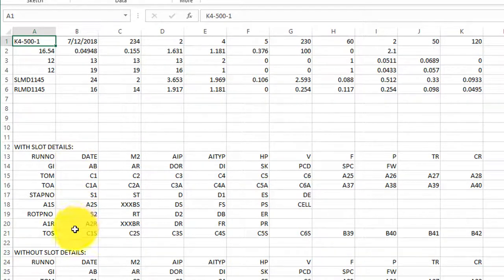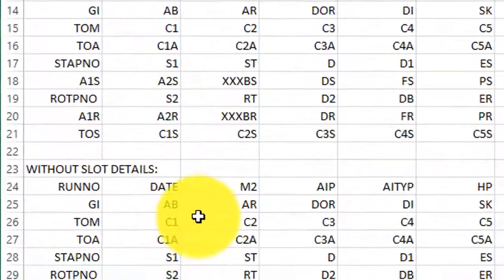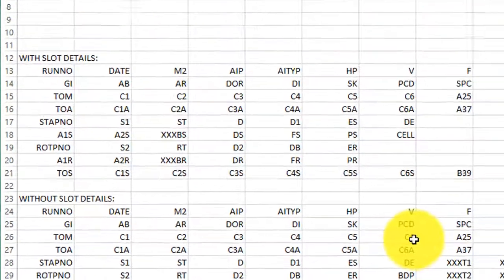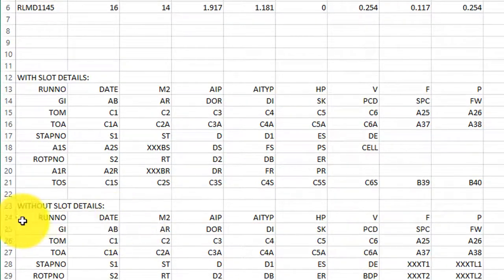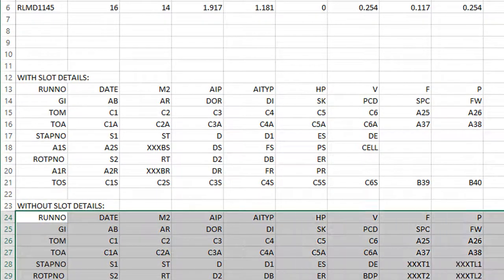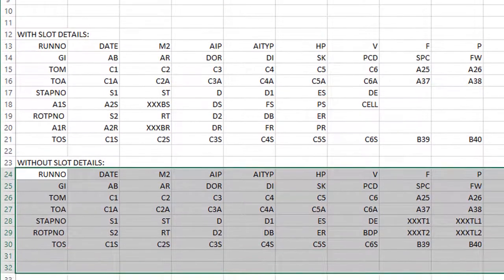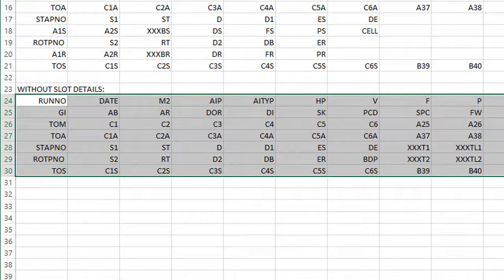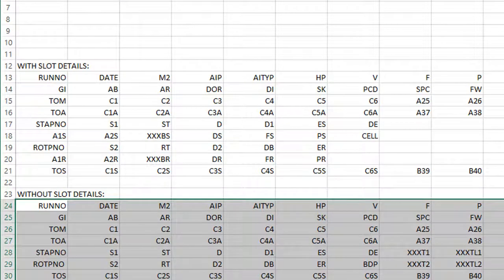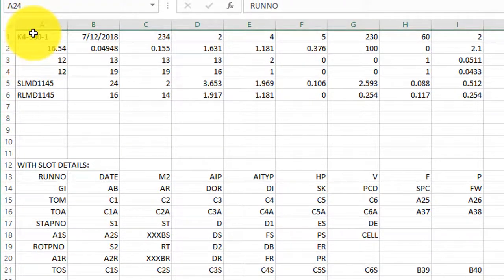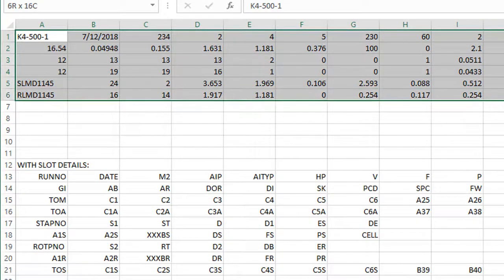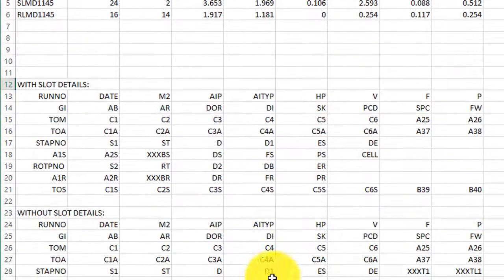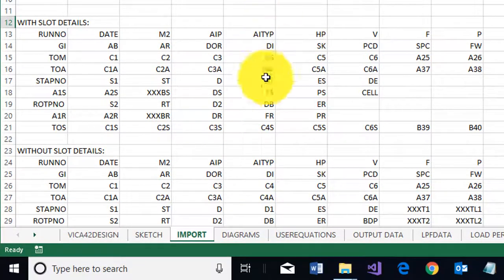If you have slot details, then these are the variables that correspond to these, one for one. The name of the variable is down here, the value is up here.